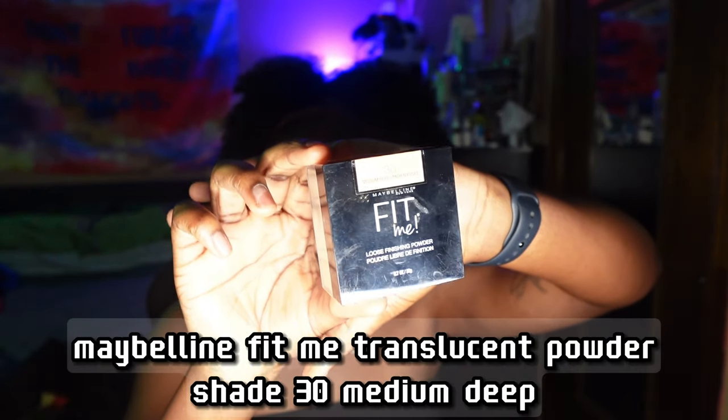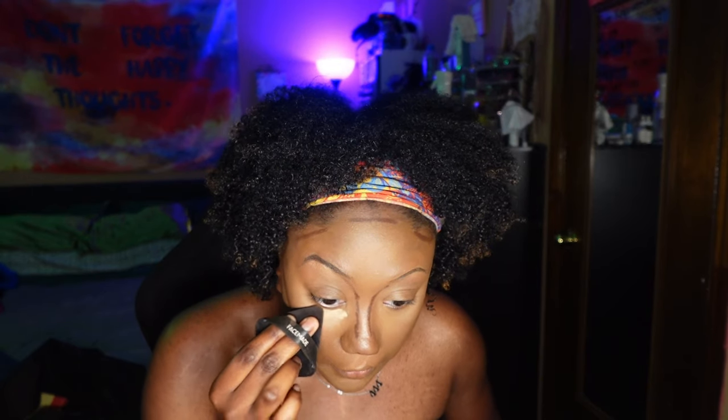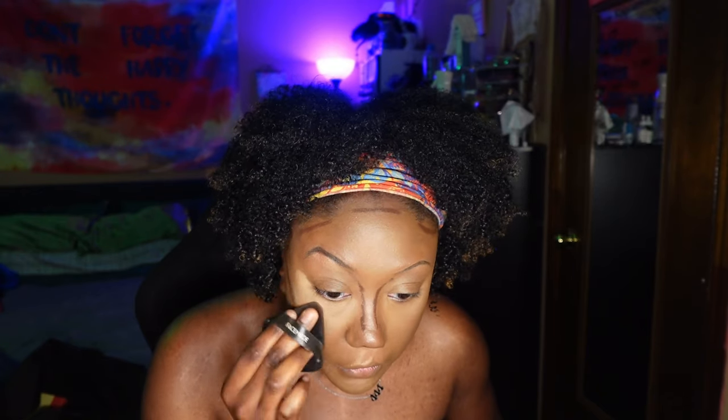Now I'm taking the Maybelline Fit Me Translucent Powder in shade 30 Medium Deep, which is around the same shade as the pressed powder. And I'm taking my powder puff really lightly, being careful how I put this on here, and putting it under my eye. This goes under my eye, and I'm pretty sure like where the nose bridge is. And I think I put some on my chin and maybe my forehead.